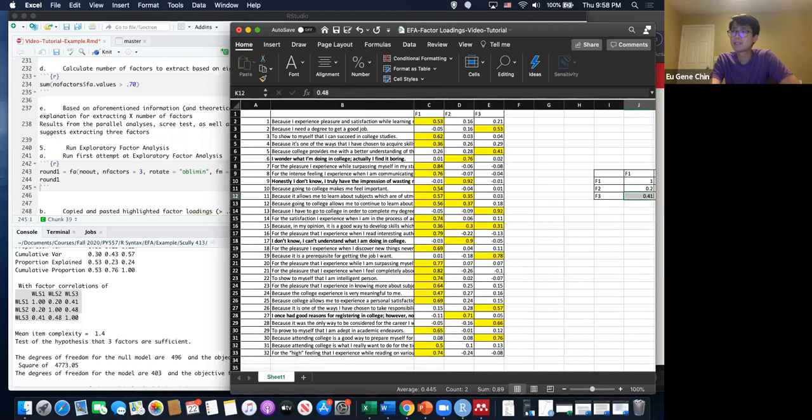So all that being said, I think we're probably going to extract 3 factors, but we also need to weed out questions that are cross-loading on 2 or more factors because we need to achieve simple structure. We only want one item to load onto one factor.